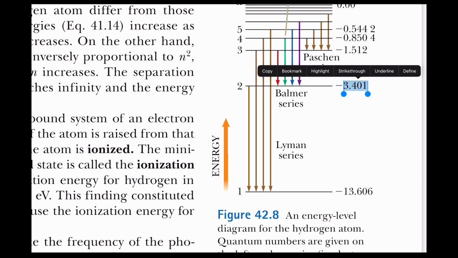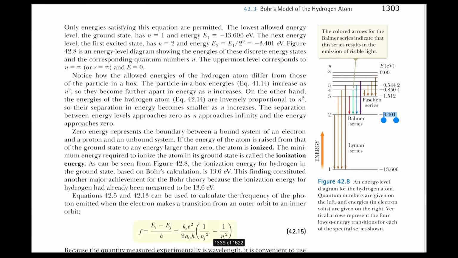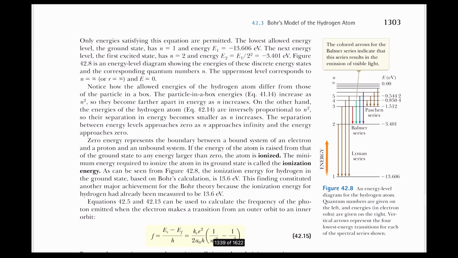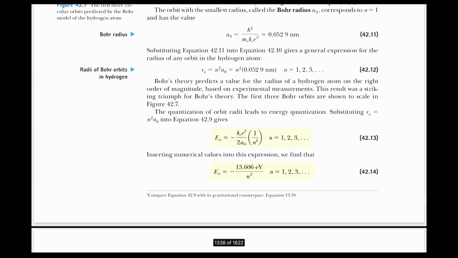So the difference between 13.606 and 3.404, forget about the minus signs, I'm just looking for the difference between those two energy states. We can see that it's 13.6 minus 3. Take away the 3, it's 10.6. Take away the 4, it's 10.2. Interesting. Okay, so I might be wrong here. I'm basically just finding the energy difference between n equals 1, which is the ground state, and n equals 2, which is the first excited state.